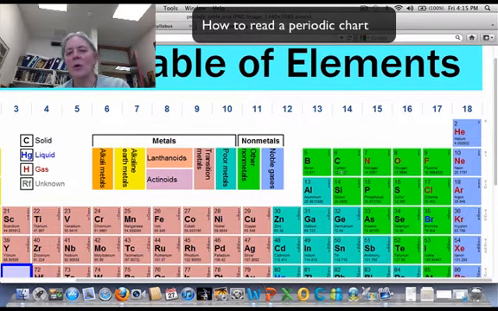For our purposes, we're going to round that off to the nearest whole number, because this is really an average. So this is an average over all carbon. We can talk about what that average might mean. It also takes into account the mass of the electrons, which we're not going to.